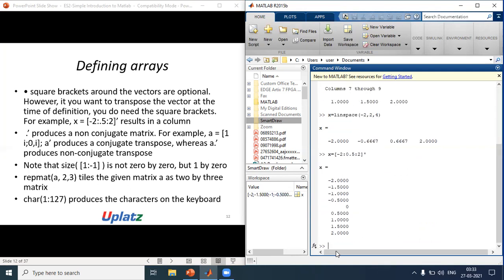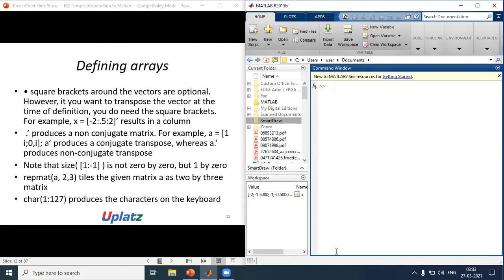So the dot apostrophe produces a non-conjugate transpose. For example, we clear all and input the matrix A, which is a complex matrix, is equal to 1i, where i is the imaginary number, and 0, i is my matrix.